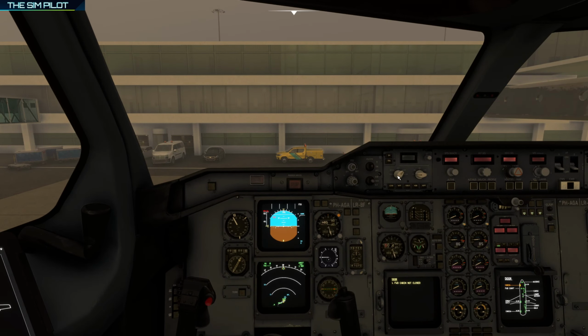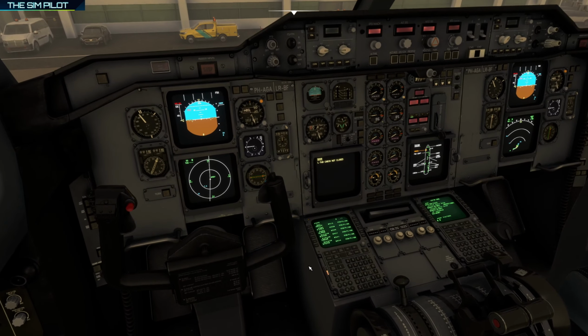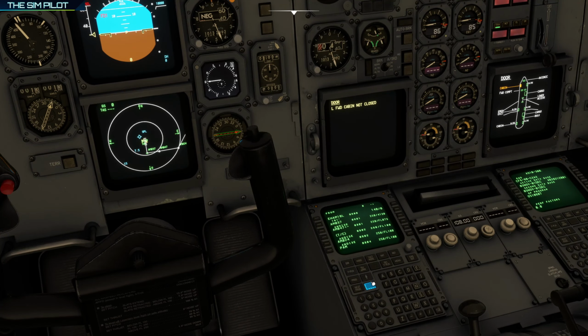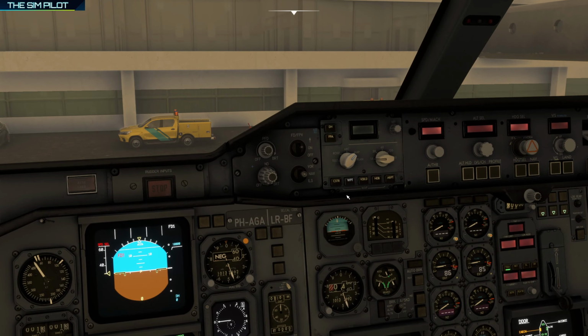Our IRS is aligned. We can go to the plan mode and check our flight plan routing from the beginning. Make sure there are no funny turns, no discontinuities, and it is looking as expected, which at this point up until this far it is looking okay. And yep, there we have it. So that's okay. We have our flight plan routing completed.